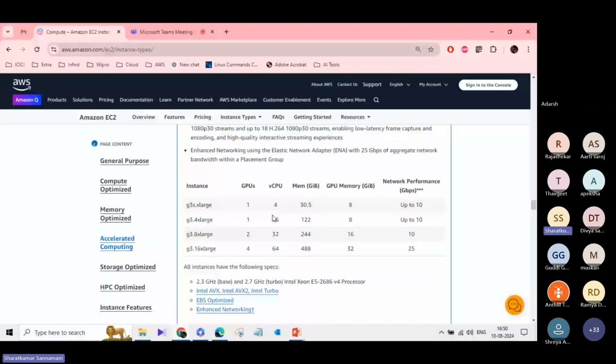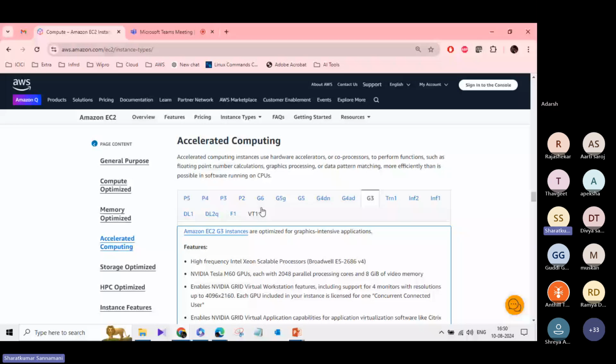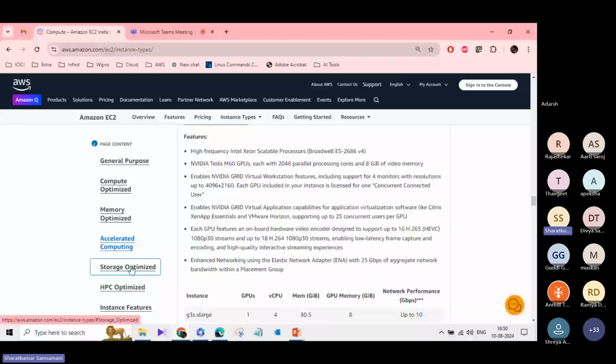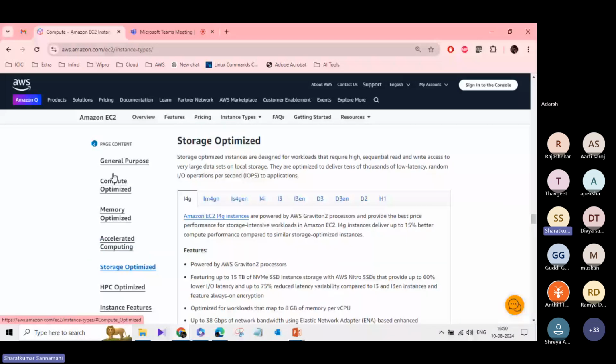Our next type is storage optimized. If you carefully see the names, from the names itself we can understand what it tells: general purpose, compute, memory, accelerated, storage. Storage and memory look the same, but there is a slight difference.